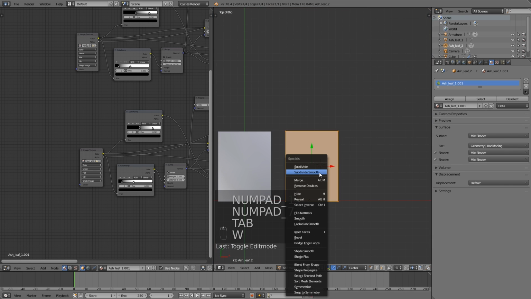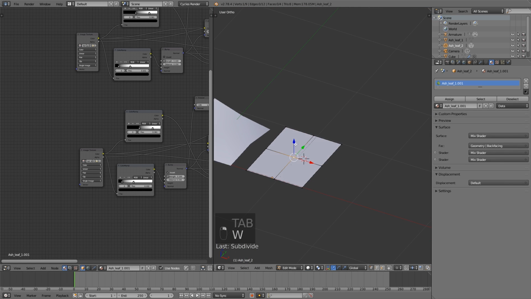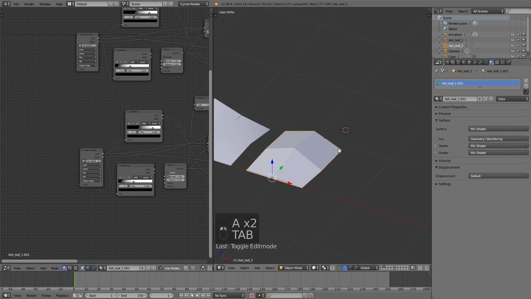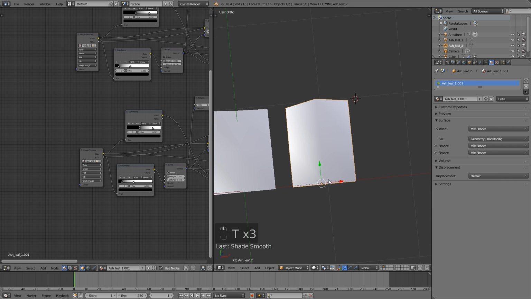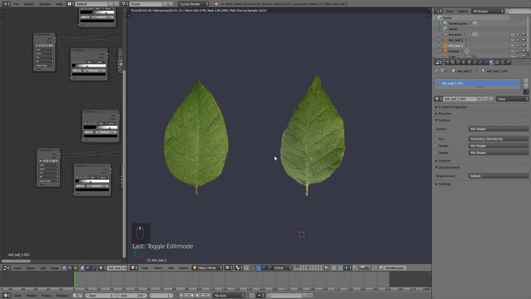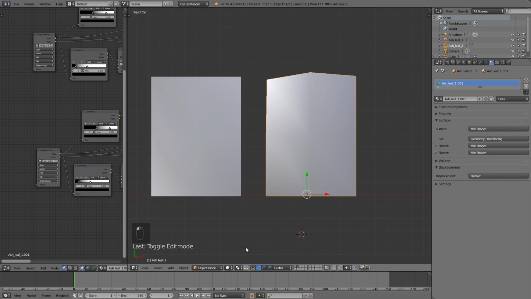We can add a little bit of 3-dimension to this plane as well now that we have it added in here. But yeah, there is our realistic leaf material. And I hope you guys enjoyed that little segment on how to create realistic leaves. Okay, so now that we have these leaves, let's put them on a branch.